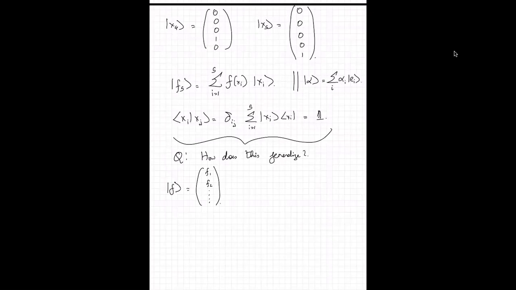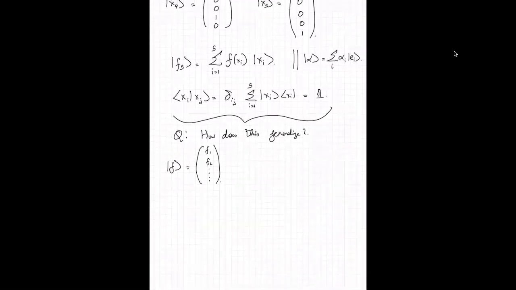So I need to have a convenient way in which I represent an infinite dimensional basis vector and an infinite dimensional vector. And I need to understand how the notion of orthonormality, which is xi xj equals delta ij, and the notion of completeness, which is sum over i of xi equal to 1, generalize to infinite dimensions. This is what we want to understand, right? So how would you go about answering this question?